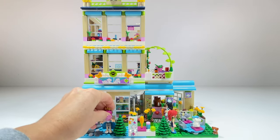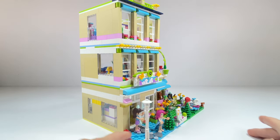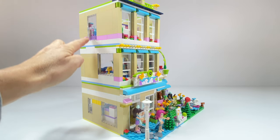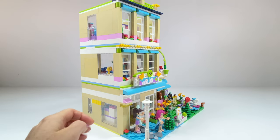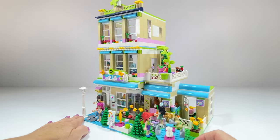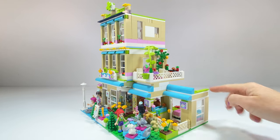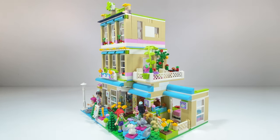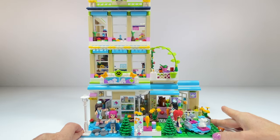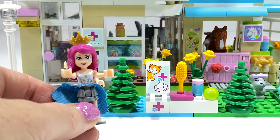I added some green round bricks just to add a splash of color. I've also put in big windows on the side to let more light in, and that saves on bricks as well if you don't have too many to use. I wanted to keep the animal shelter like it was in the original because I like that quite a bit, and I liked keeping the grass out the front too for all the animals.